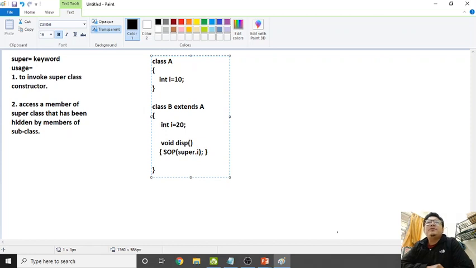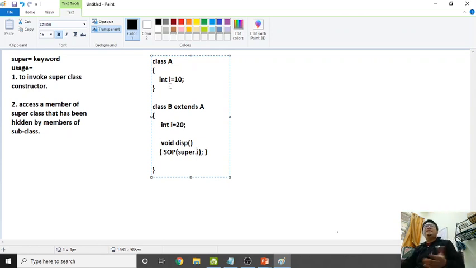So in this example, you are trying to unhide the variable of the immediate superclass.